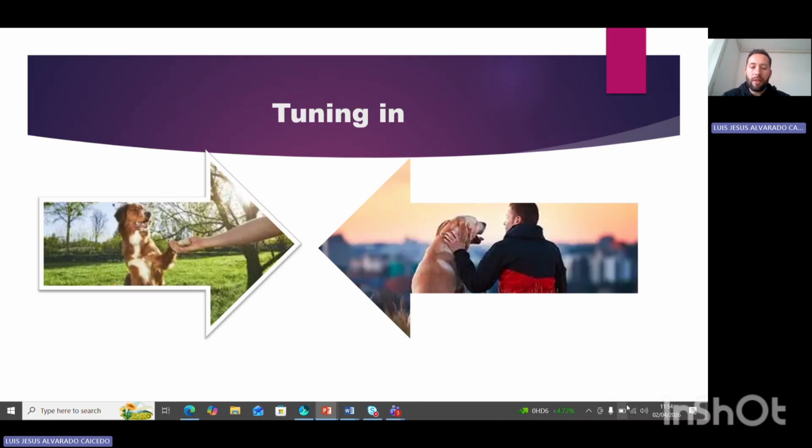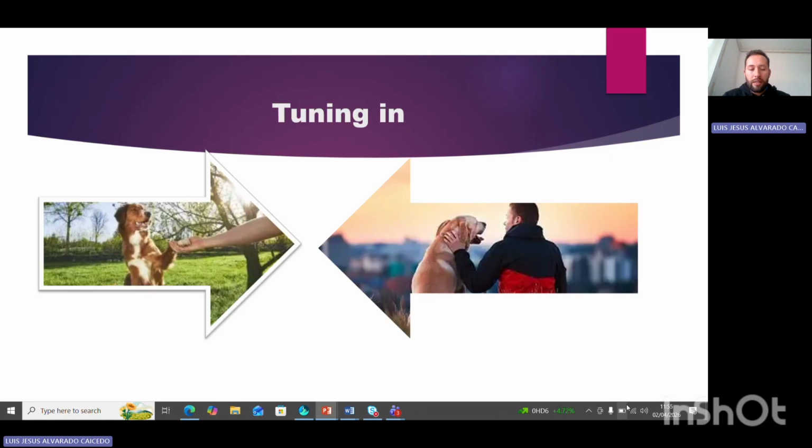We need to identify dangers, we need to identify hazards, and also we need to identify what is around the environment, like cars, like other animals, like if it's raining or it's sunny, and if there is a group of children playing next to the park.